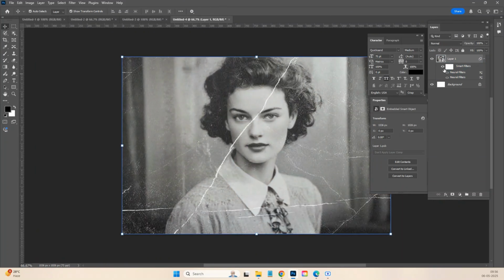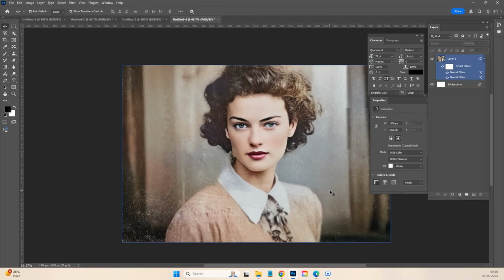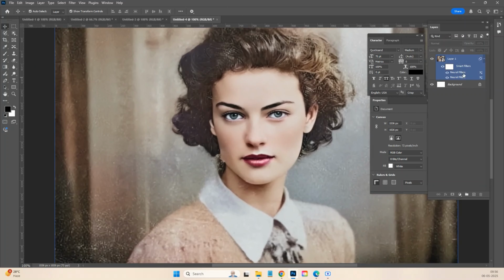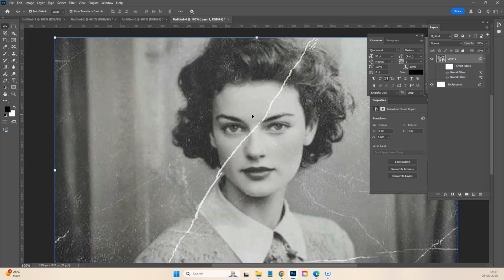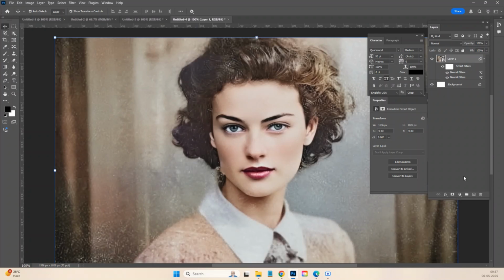See, before and after, so much has been changed. We can just look at the face, this was before, this was after. So this is the use of AI in the process of photo restoration.